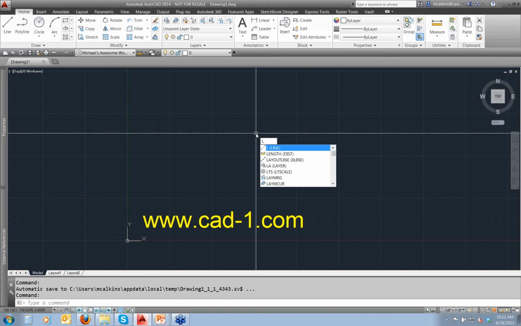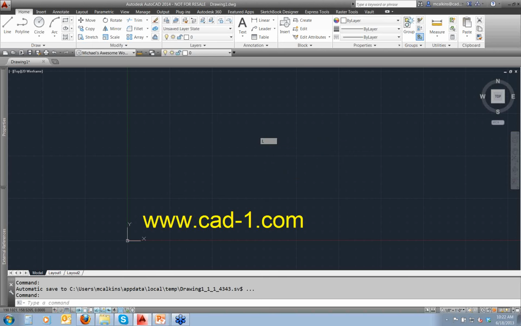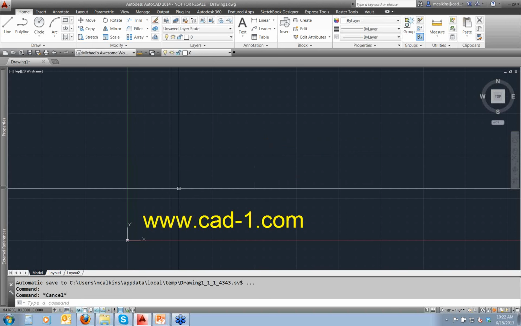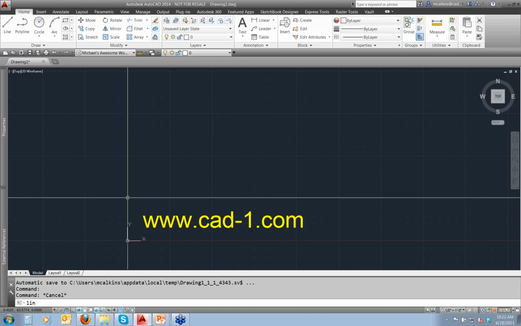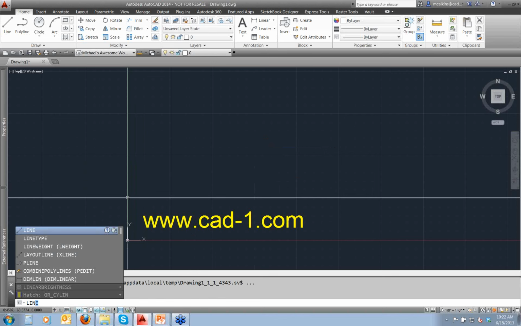The autocomplete and the suggestion list, if you are using the dynamic input here at your crosshairs, shows up on screen. If you've turned off dynamic input, let me do that real quick, it will still show up here on your command line. As you start to type commands, we get this window popping up, and it does have auto append, so it's trying to finish what you're typing.